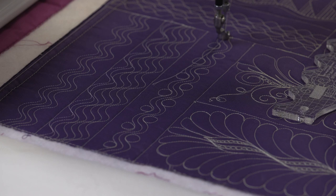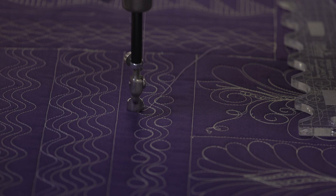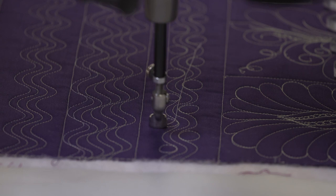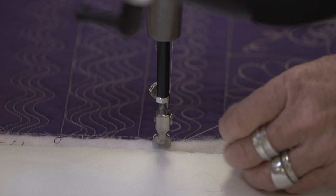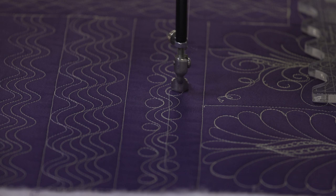I'm just using the ruler to give me a nice symmetrical line. I can stitch a wavy line all day but it doesn't end up being very symmetrical. So if I use my ruler to give me my center symmetrical line, then when I come back this direction I can free motion it and add that little circle or loop. I'm not going for perfection here — just a fun design to add across a border or even a background fill. You can just do these repeatedly, and then on my third pass across the bottom, on every high point I'm going to do that loop and just slide it across.